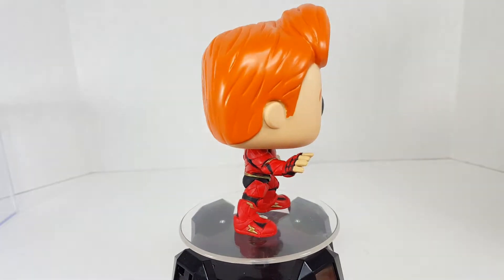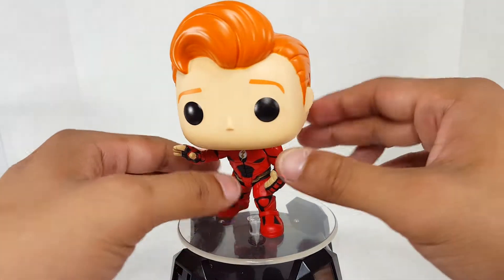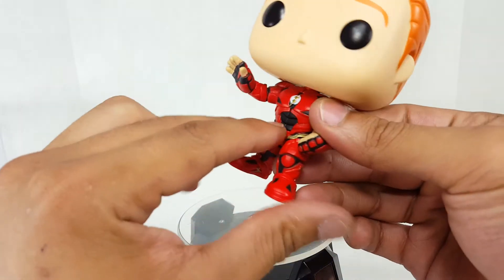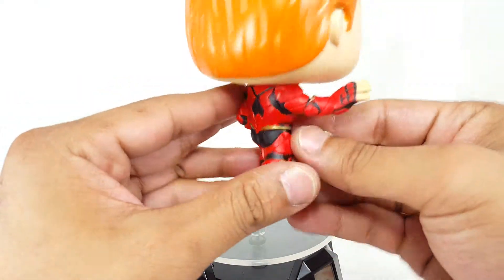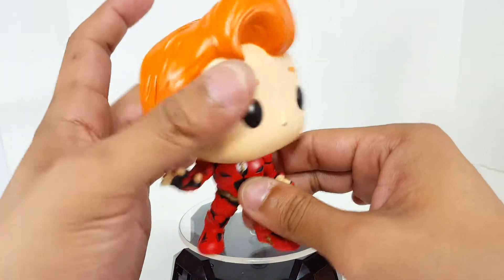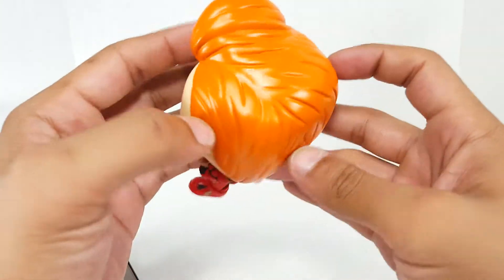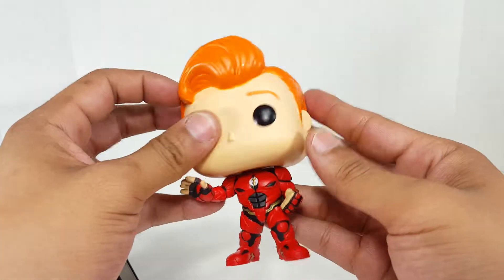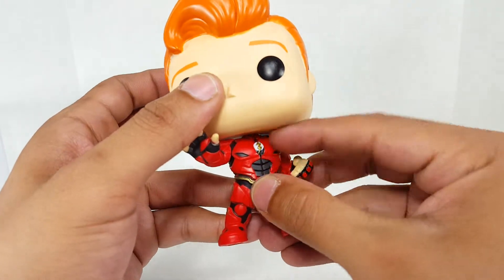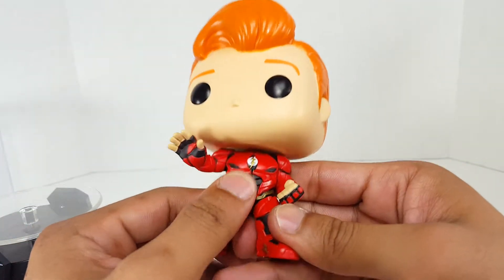Late Night is supposed to be fun. And what's more fun than Late Night hosts' heads on superhero Funko Pop bodies? This is such an intricately detailed Funko Pop. I actually do not own a regular Flash from Justice League. I have many other Flash, but not this one. So this is actually my only representation of Justice League Flash. One point of articulation — it moves all the way around. We see we have this beautiful swirl here in the hair. Sculpting on the body is the same as the regular common Flash Pop, but we have this Conan head attached with this beautiful, beautiful red hair.